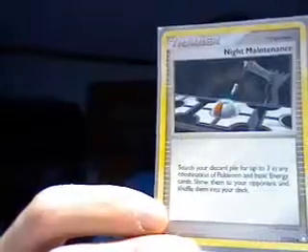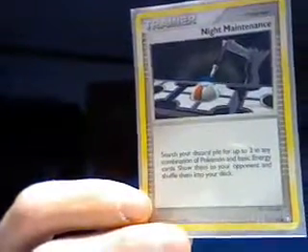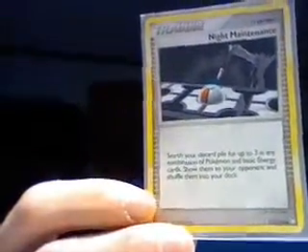And then many players will use Night Maintenance. It's a regular trainer and lets you search your discard pile for up to 3 in any combination of Pokemon and basic energies.